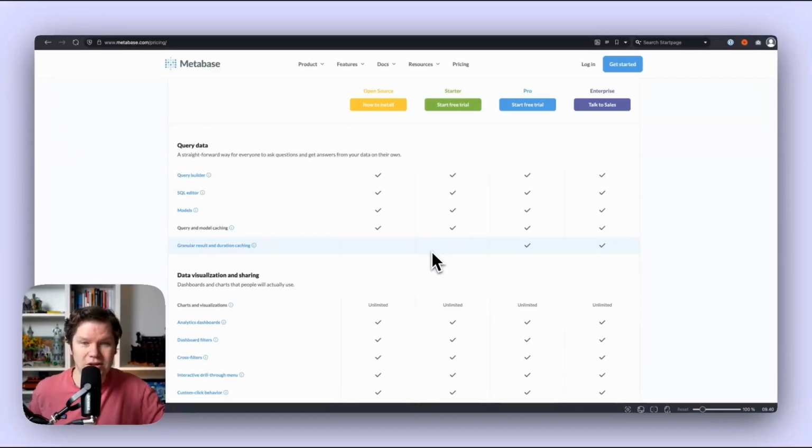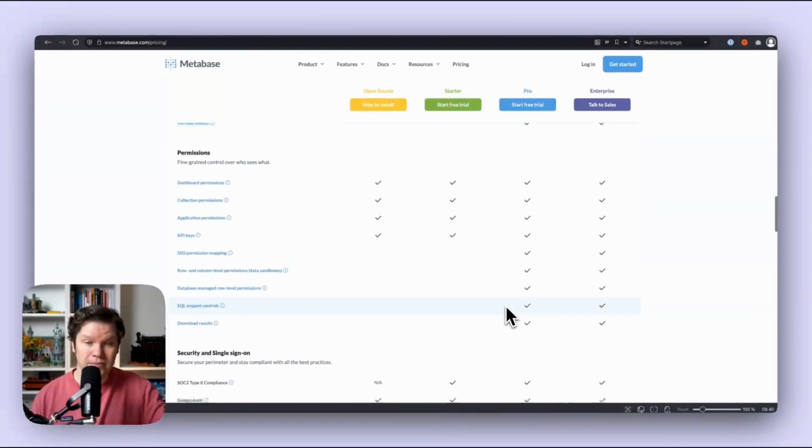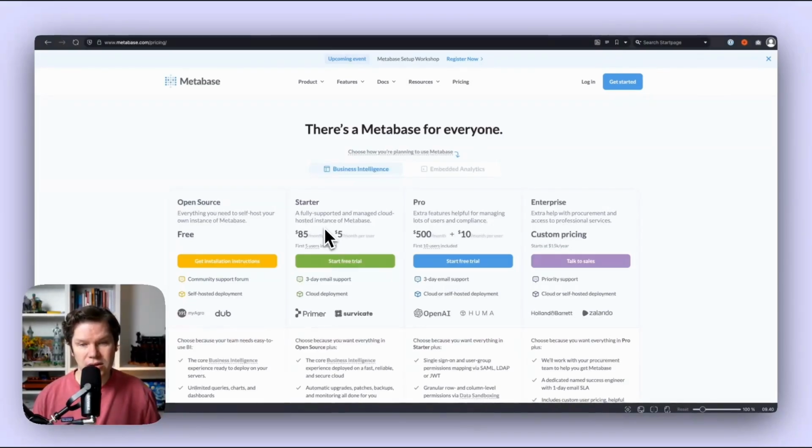You have the typical long feature list comparison. You should go in there if you really want to figure out what is the right kind of plan for you to start. What I like about the pricing page is it's very transparent. I think it's consumable. Obviously, figuring out pricing and comparing features is often not that easy, but I think they make an effort to make it as transparent as possible.